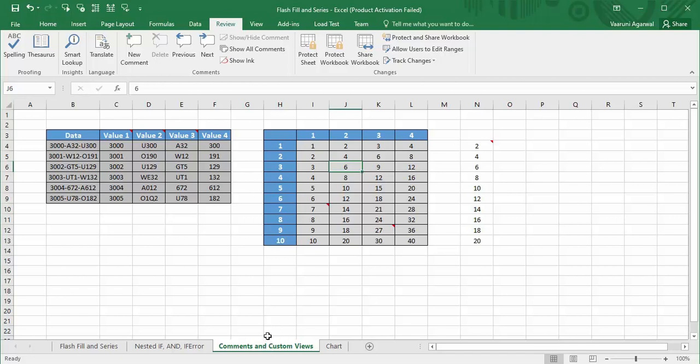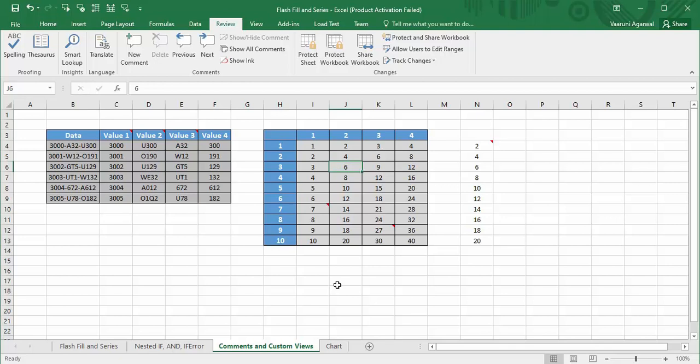Now the second important feature that we are going to discuss in this video is the custom views option of Microsoft Excel. Now the importance of this custom views option is that there is data present in front of you and you want to share it with some other people. Like you want to show your data to a client or to the manager. So there are some columns which you want to hide from the client, like a cost column or a profits column. So in that case, what you want to do is create views for your data.